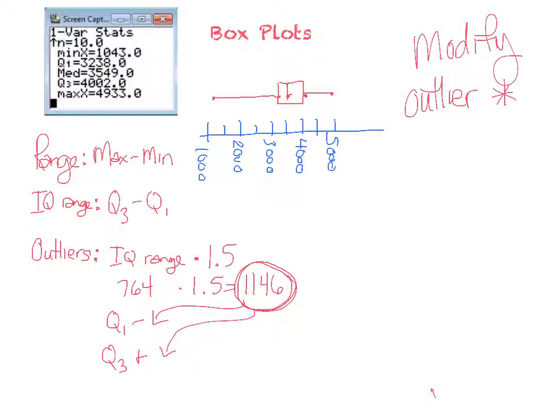So here's what it would look like if I tried to modify it. I'll draw another one kind of above it so you can see it. All of this would be the same. I'd still have that, I'd still have this, but down here instead of drawing a whisker, I'd put a little asterisk out here. And then my whisker just gets drawn to the next lowest number, which I don't have my list of numbers, I don't know right off, but I would draw this down to whatever the next lowest was that was not an outlier. All right, so we like to modify it. This is the modified version, and this is what we will use.